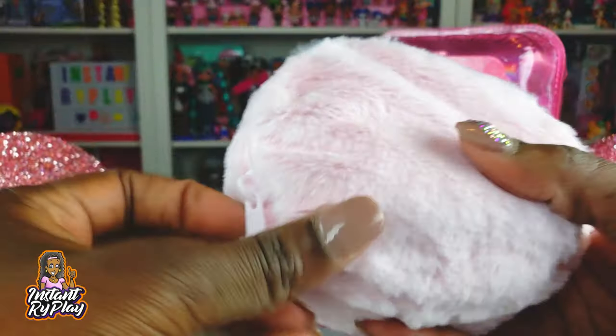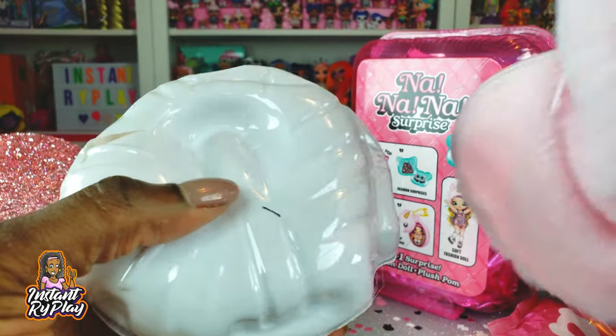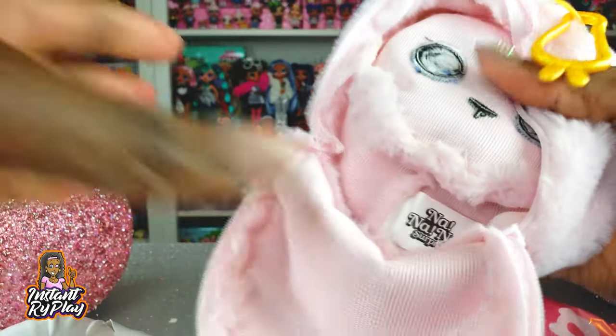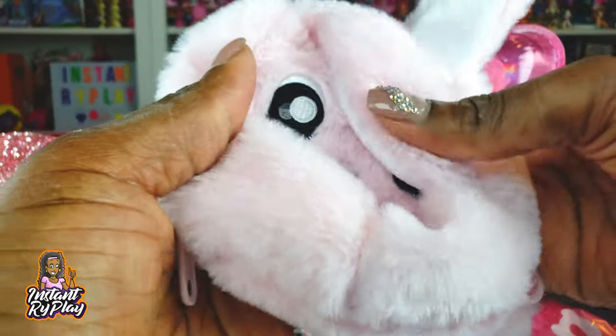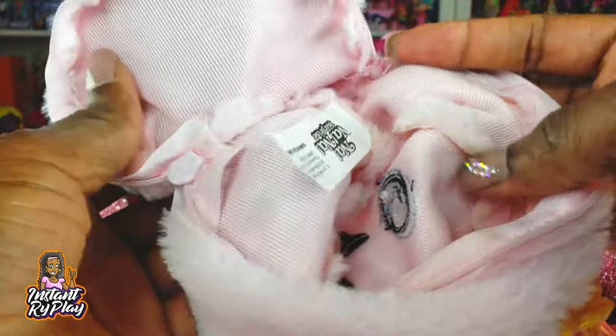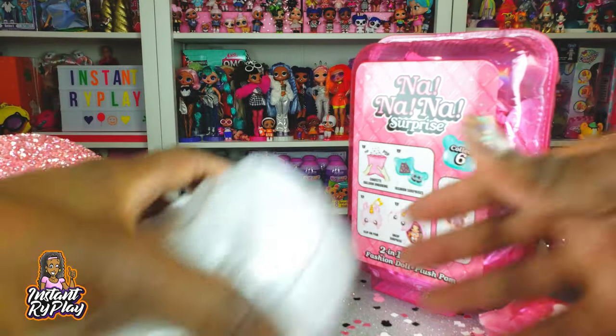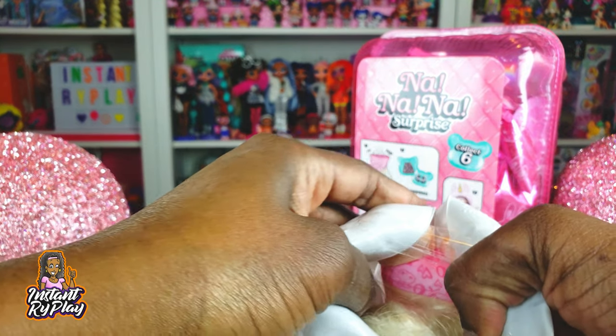So anyway, let's see. Hopefully we got two different ones of these. So we're going to open this up and I'm going to pop this out. And this is our little place where we can store our doll and clip on the little palm. You can probably use it and put other stuff in it too to save it. I might clip it on and use it for something for the kiddos to carry something. So that's kind of cool. I like stuff that's multifunctional.